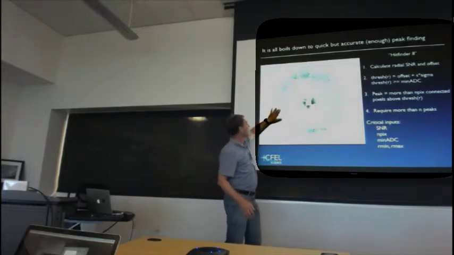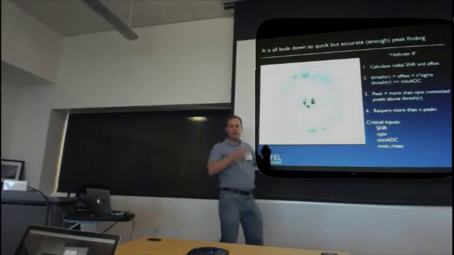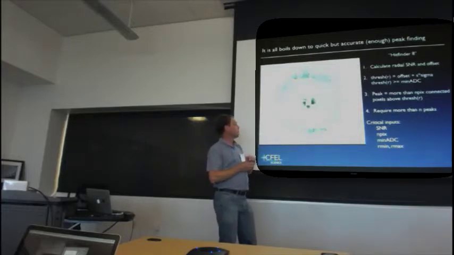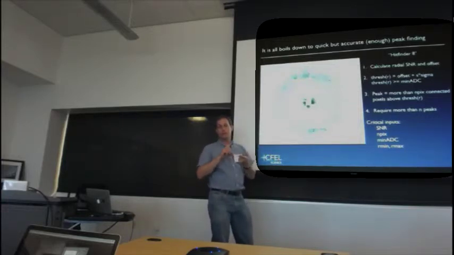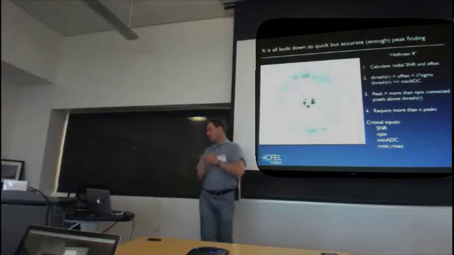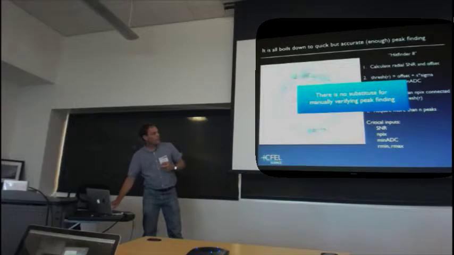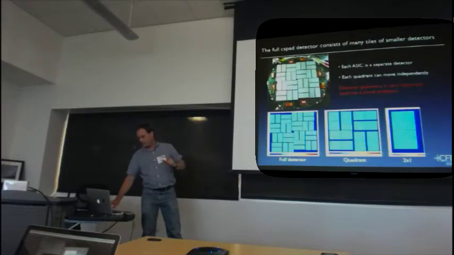If you suddenly end up with nasty non-peaks in here, it's going to try and index those, and there's a greater likelihood that things won't work. So getting your peak finding right is good for both hit finding and then ultimately for the indexing as well. Okay. Getting an automated peak finding routine to work and going over that is one of the key things to getting the most out of your data, boring though it is.